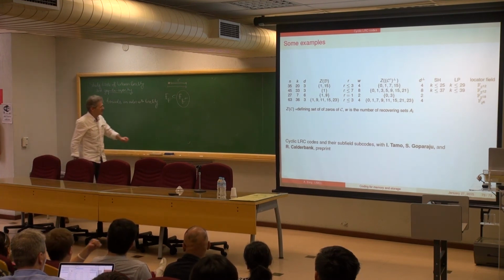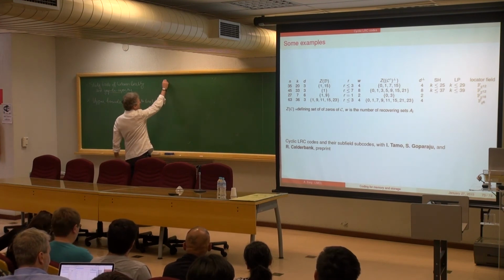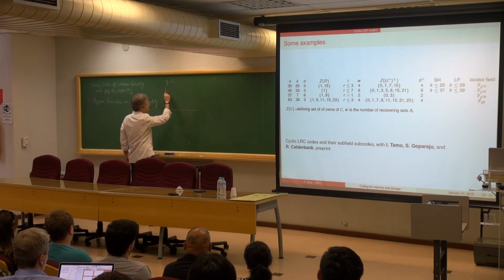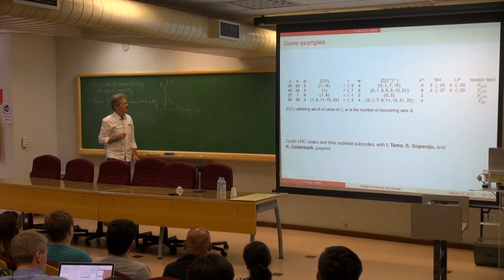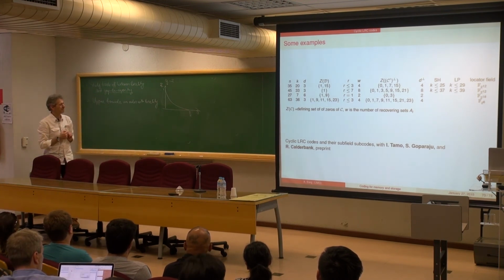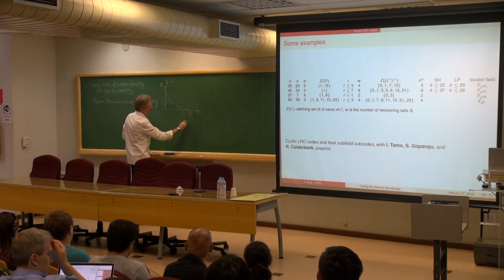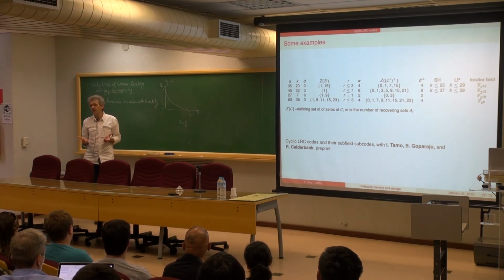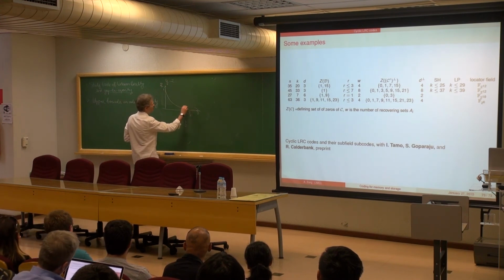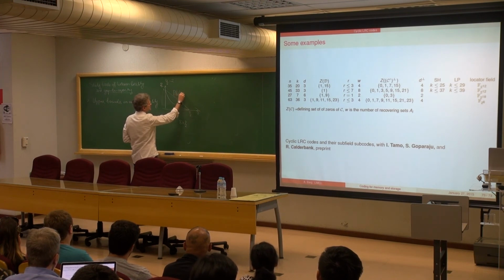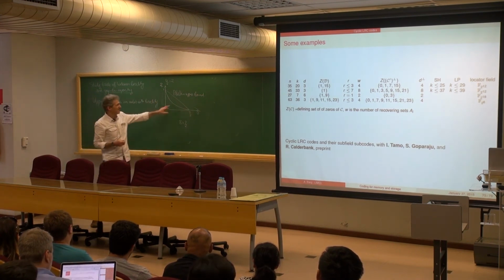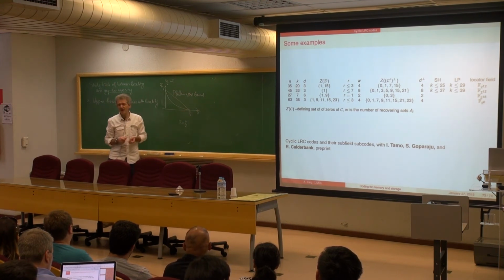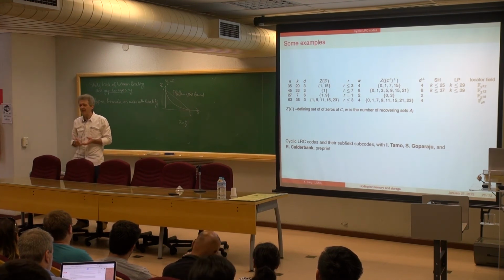So let me tell you what needs to be done here. We know the GV bound, let's say in binary. It looks like this. The rate and delta are related by this flipped entropy function. Well, what if delta is greater than 1/2? Then there are no sequences of codes with positive rate, because there is also a Plotkin upper bound, or maybe if you are more used to network information theory, outer bound, and then the inner bound. The outer bound tells us that you cannot go beyond 1/2 in the distance without losing your positive rate. You can have a code of 0 rate with, let's say, the number of code words being n or 2n, but not more.